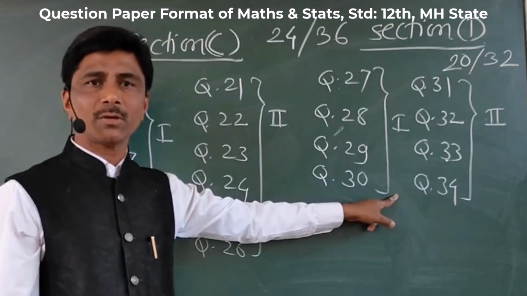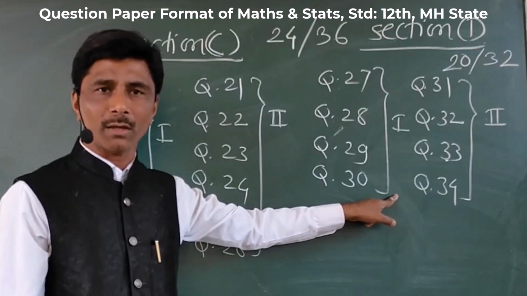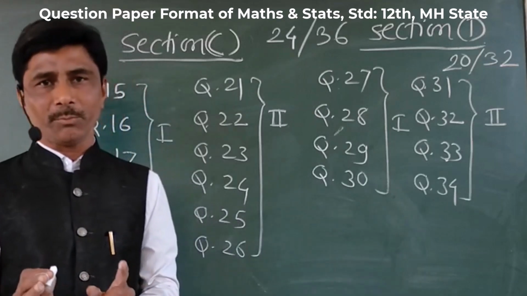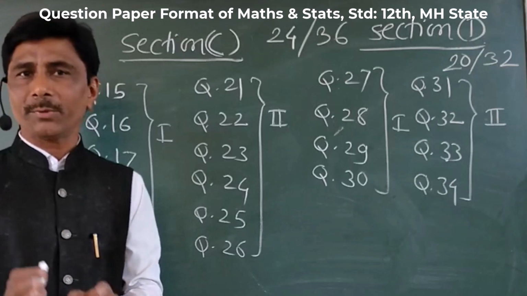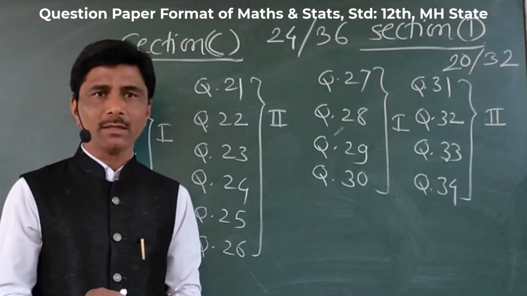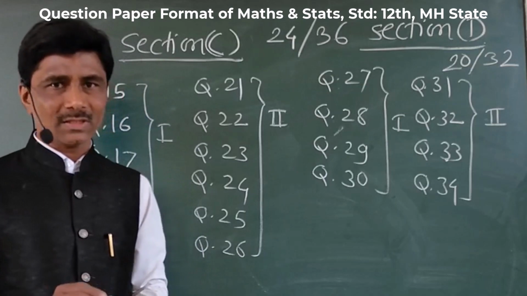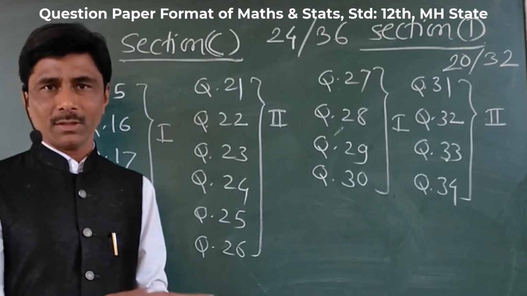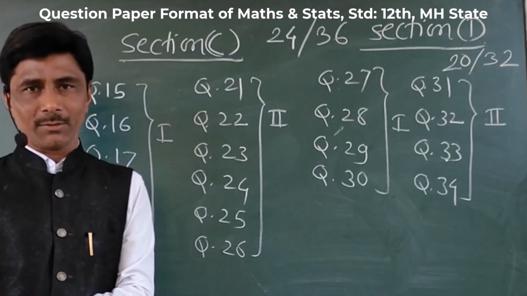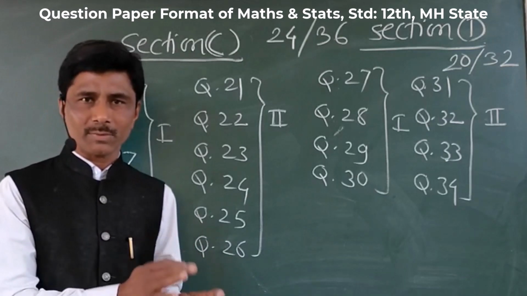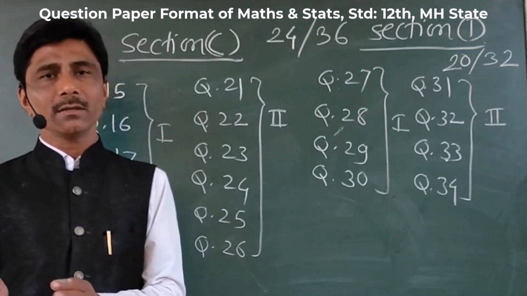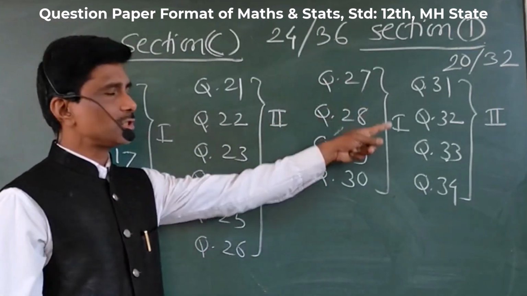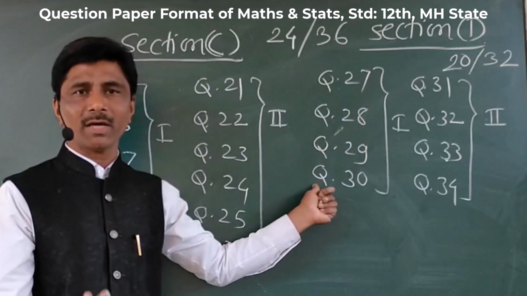34 जो क्वेश्चन होगा वो लास्ट क्वेश्चन आपके क्वेश्चन पेपर में होगा. So question number 1 to 34, 34 questions are asked in the question paper. In the mathematics and statistics 12th standard question paper, there are 34 questions. 34 क्वेश्चन में से 17 जो क्वेश्चन होंगे वो फर्स्ट पार्ट में होंगे और 17 जो क्वेश्चन होंगे वो सेकंड पार्ट में होंगे. First part is compulsorily 40 marks and second part is compulsorily 40 marks. 40 plus 40 equal to 80 marks. So the total question paper is for 80 marks compulsory.